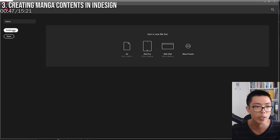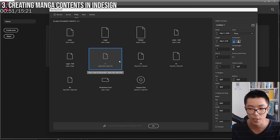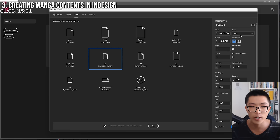Perfect. Now, we can press the Create New button, go to Print, and choose A5, because we're going to have four images on each piece of paper: two images on the front side and two images on the back side. So we're going to go A5, and from here we're going to change the units to millimeters. And now we're also going to change the margin to 3, so we'll have a 3 millimeter margin between the images and the end of the page.